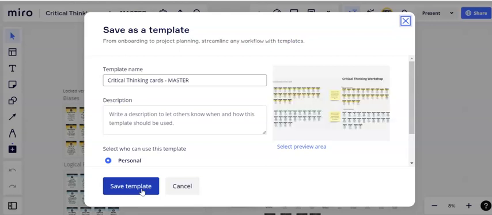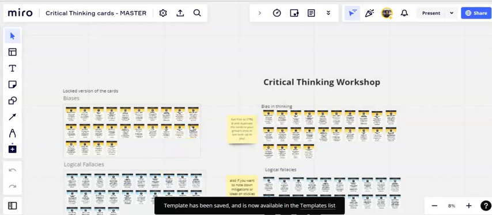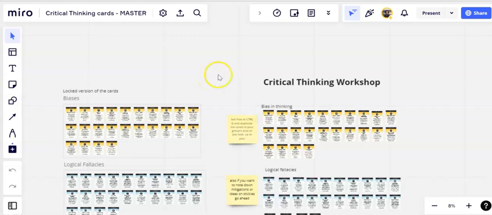So once you're happy with the final version of it, I would recommend saving it as a template because that means you can always recreate it from scratch whenever you need to. So I've saved it as a template and I've clicked personal so that only I can see this. You can share it within Teams, but with an educational account, it's a little bit more difficult to make a public version of that.